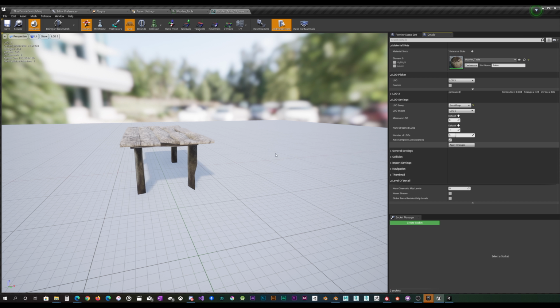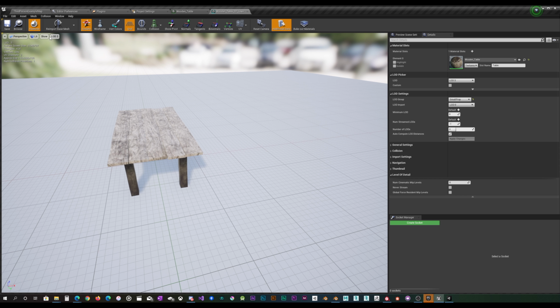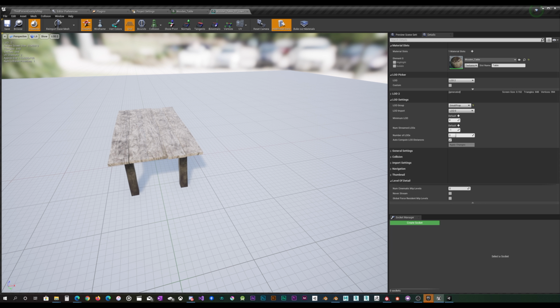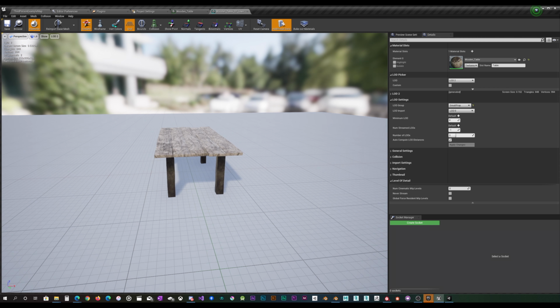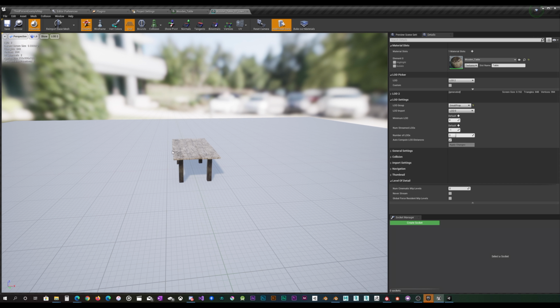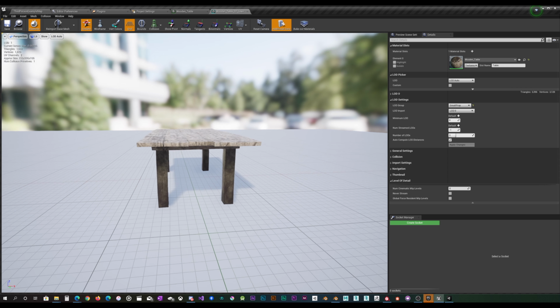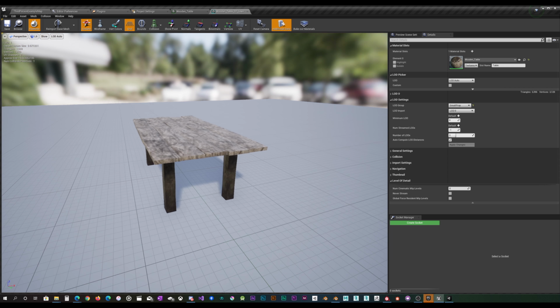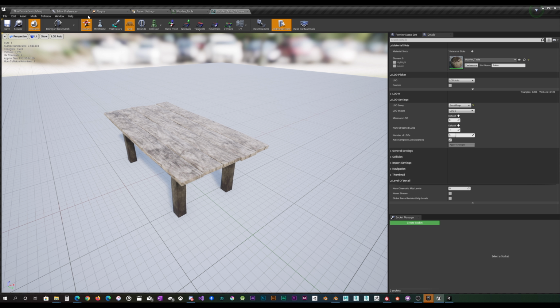I think for now I'm just going to change the number of LODs to 3, because that last one is pretty horrible. Honestly, LOD 3 here, no, LOD 2 is pretty low poly. I mean, 800 triangles, that's definitely not bad. This whole table, pretty low poly. Or not particularly high poly, that is. It's pretty simple, but it looks pretty good.